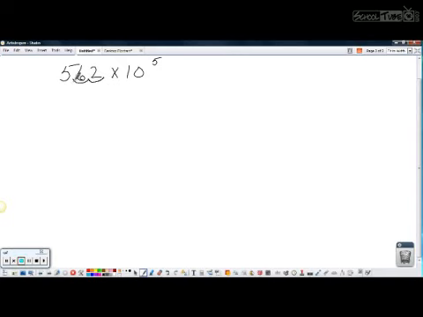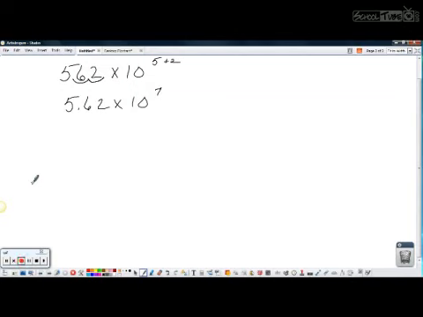So we're going to move it here. And if it's a big number, how many places did I move? Positive 2 or negative 2? Positive 2. So I'm going to write positive 2 up there. And I'm going to write it over again: 5.62 times 10 to the 7. I already had plus 5, and I added plus 2 to get 7. Now, I don't think any of this is going to come, but it will be.